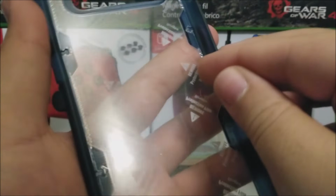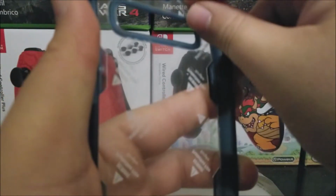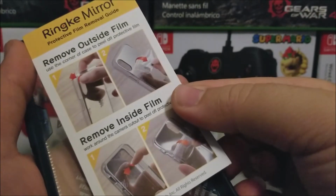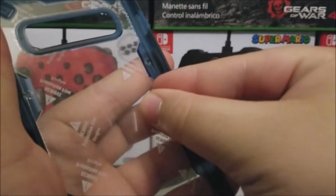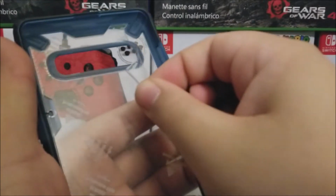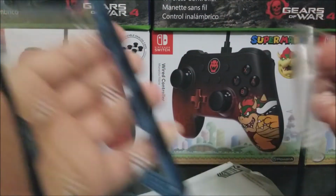So, as you can see here, we have a plastic covering the back panel. So let's remove that plastic. So basically this is the reason they gave us this guy. We always start from one edge, but I'm just gonna go to where it's easiest to grab, and then as you can see here, I'm peeling it off. There you go. I did the inside first.